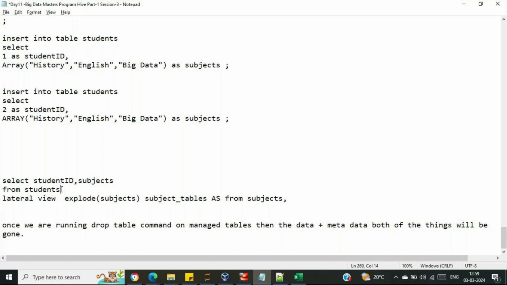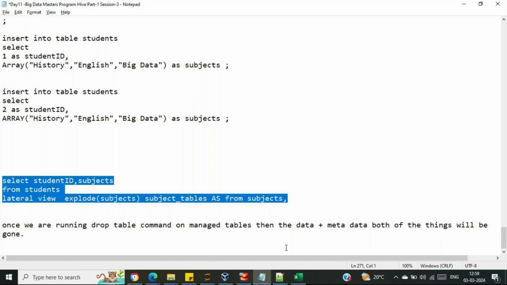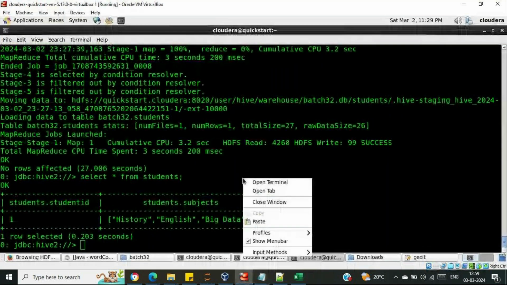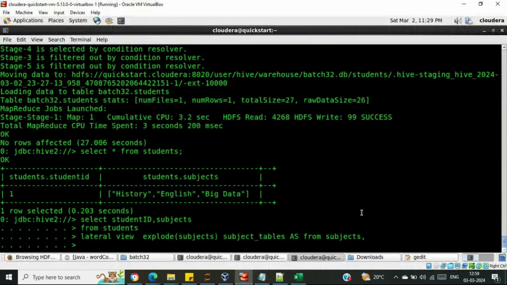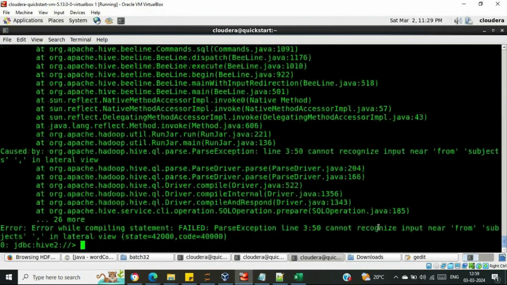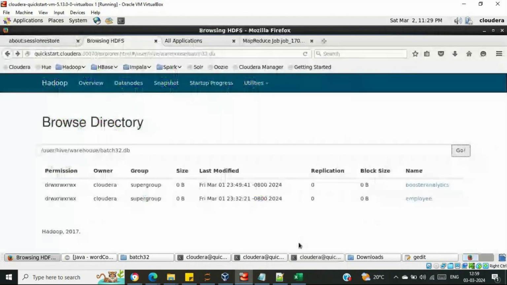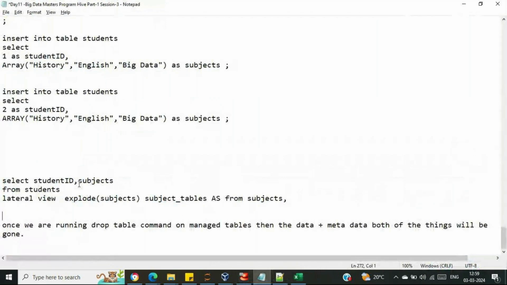Okay, and explode this. Let me try to copy and paste it over here. From subjects, not as from subjects, subjects as subjects.